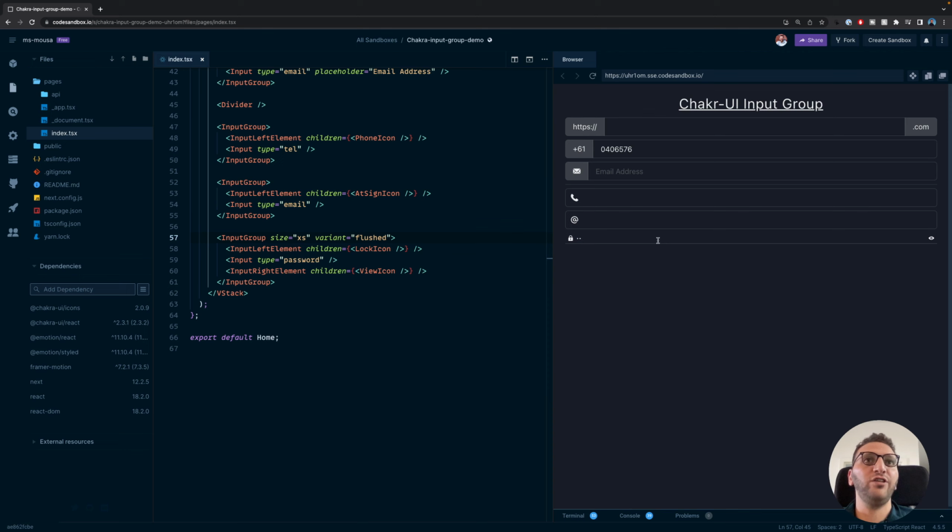Yeah, that's right. So you can change the way it looks as well, and it applies to everything that's inside there. I guess this is looking terrible because of the size, but yeah, just keep in mind that the input group is actually almost like an input, but it controls everything that you have put in the group, which is actually really, really cool.